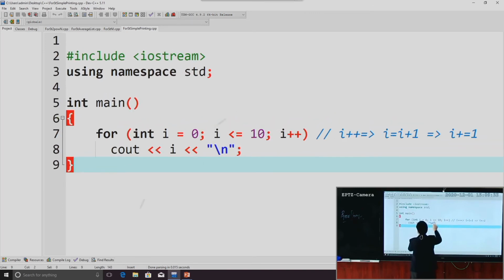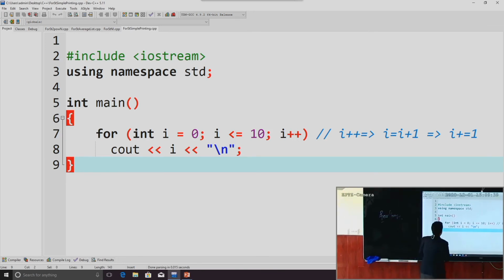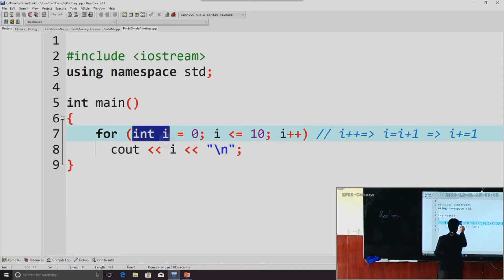Okay, now it is large enough that you can see on the screen. We have introduced a very small sample example for the for statement.